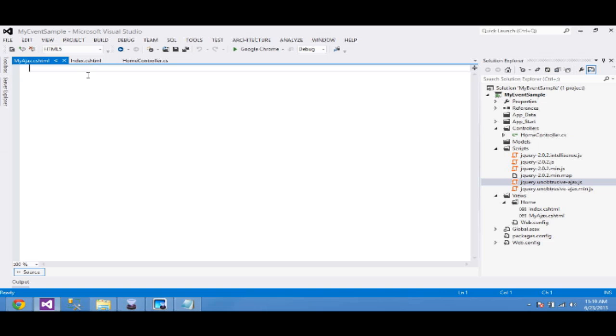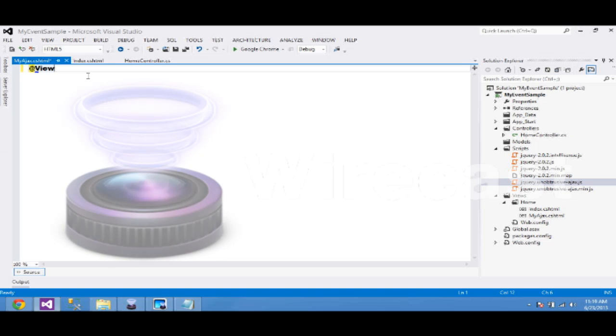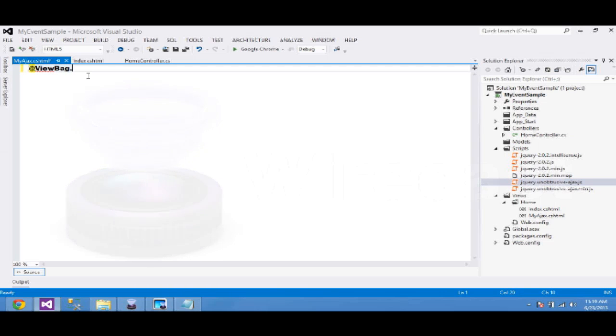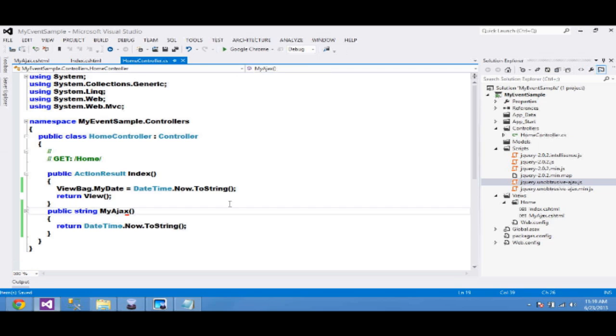And here I will say @ViewBag.MyDate. I'll save this, and here I'm going to copy the same thing and paste it here.